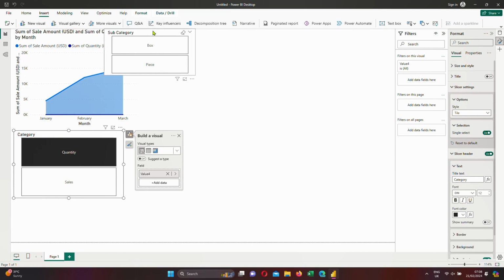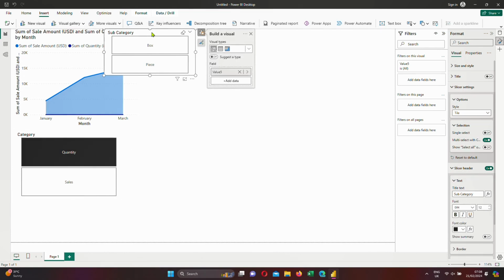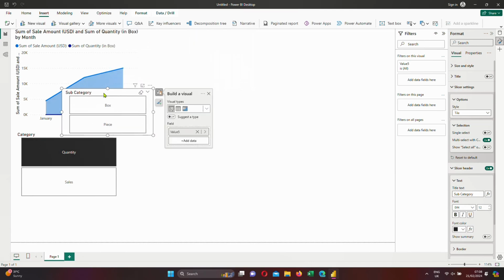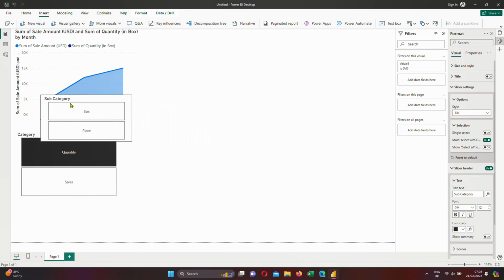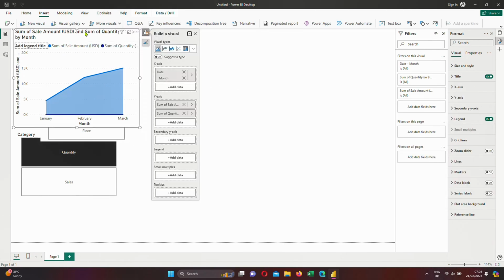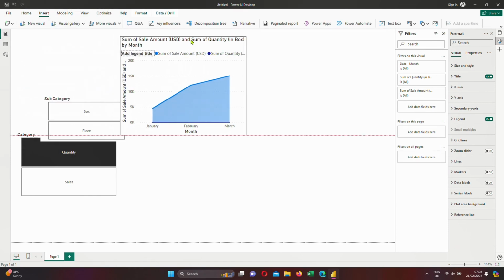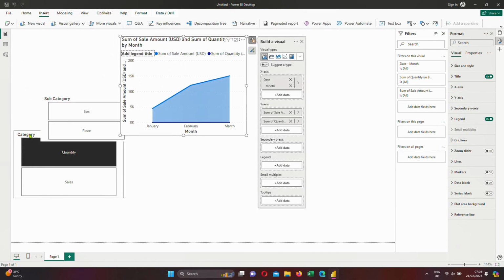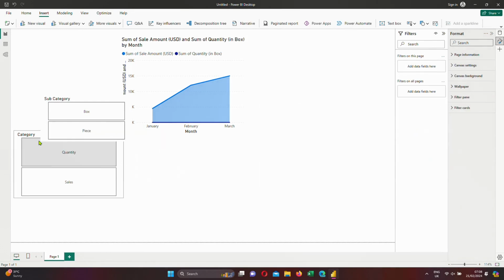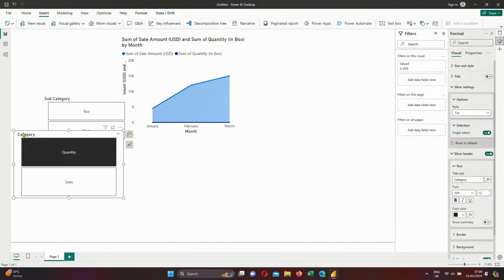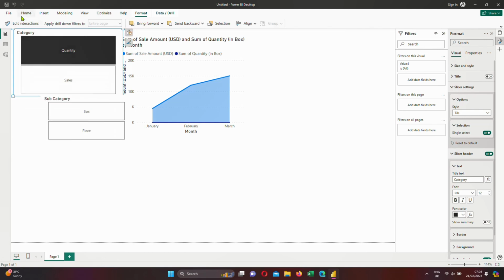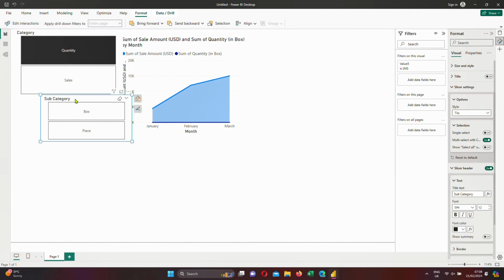Now let's change the main visual. Let me just move this to right side. Let me put this on top, and then I have my subcategory here.